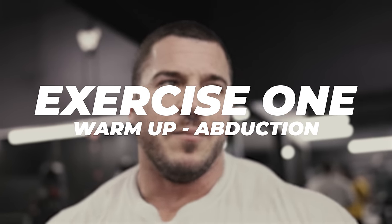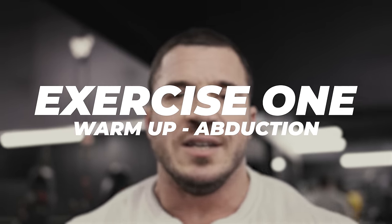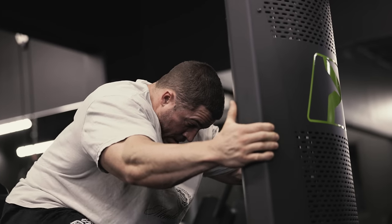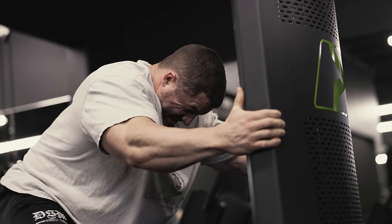Exercise one, warm up. I guess I'm not really progressing here, but what we're using this for is we are trying to just warm up our abductors. Adductors a little bit, the issue is I broke the adductor machine on hamstring day 4 or 5 days ago, so it's done for now.